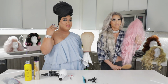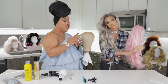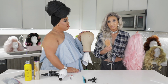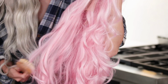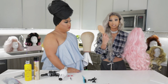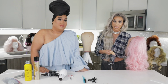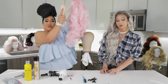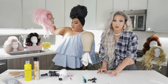Human hair, I think, is for people that wear hair every day or that want something more fancy for a special occasion. And I think it lasts longer. It lasts way longer, and then you can reheat, restyle it. And you can color it too. Rewash, color, do whatever you want. Synthetic is a little bit more limiting. However, if you want to do a bigger do, like a big giant updo, it's much easier to achieve with a synthetic wig, where you can double stack, bobby pin it together, safety pin it together, do whatever you want.